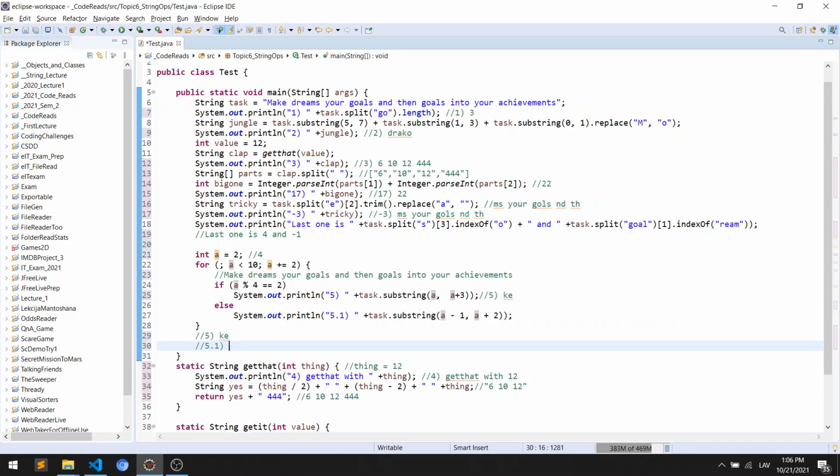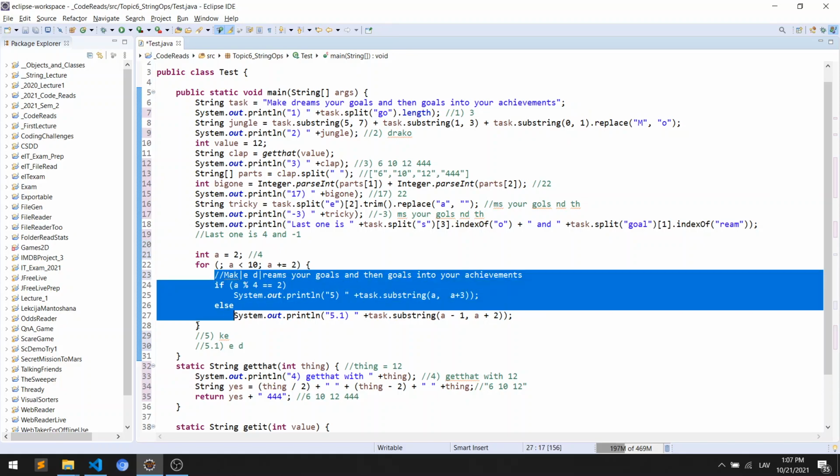5.1 and then substring of this. As the value of a is 4, we will take substring of 3 till the 6th element. Again, let's count. 0, 1, 2, 3, so this is lowercase e, we cut before that. 3, 4, 5, 6. Lowercase r is the 6th element, so we cut before that. We get e space and d. So we're printing e space and d. Okay, let's move on.